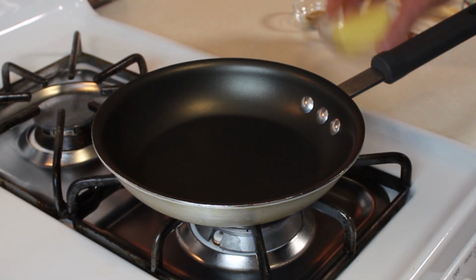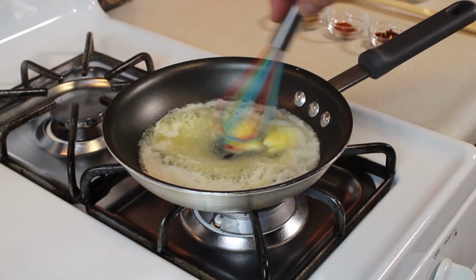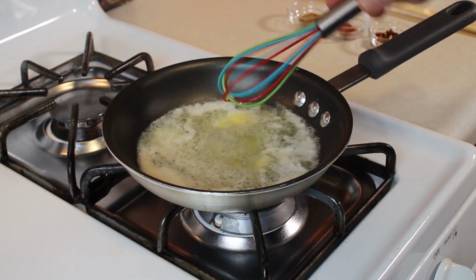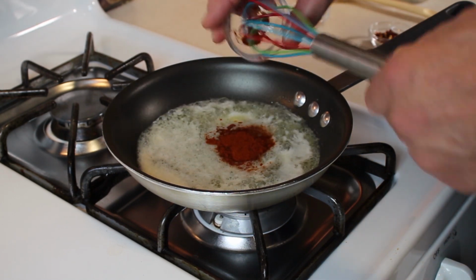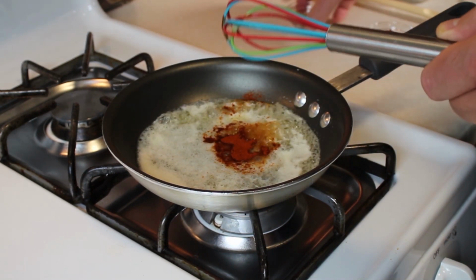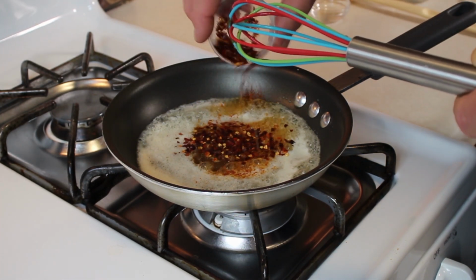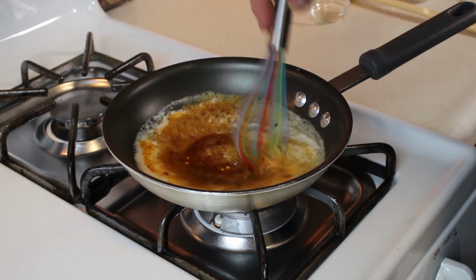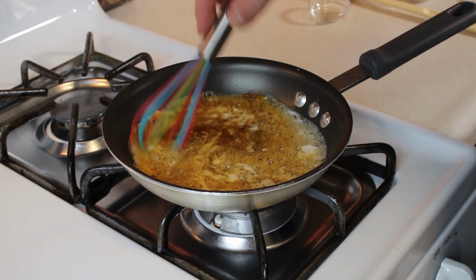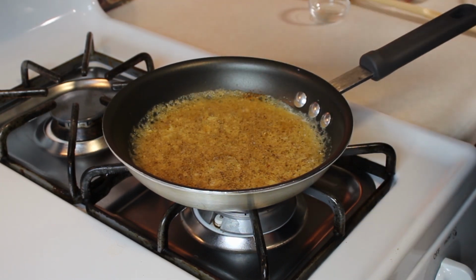We'll put our butter in, let that start to melt. Alright, our butter is now officially where I want it to be. I'm turning off the heat, adding our paprika, our cumin, and our chili flakes. I'm going to add half of what we've got here because we're going to use the other half for garnish. Let me just stir that up. Now, ideally you want to use Aleppo peppers, but I don't have any, so I'm using just chili flakes like we use on our pizzas and stuff. Alright, stirred it in.